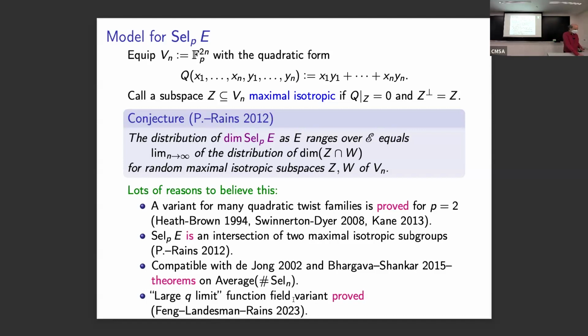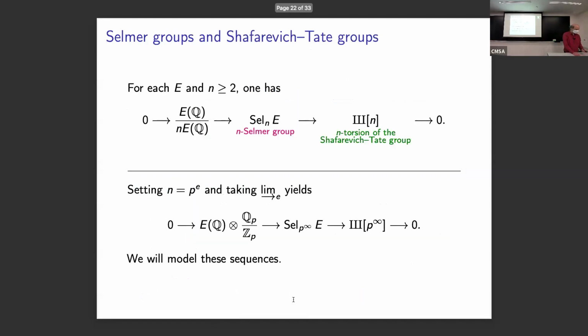Okay, but now going back to here. The p-Selmer group is good; it gives you some bound, but to really understand ranks, you expect to look not just at the p-Selmer group, but also the p-squared Selmer group, the p-cubed Selmer group, because those higher Selmer groups will give you better upper bounds on the rank. And we can take the limit to get even better. So we really want to model the whole p-infinity Selmer group as well, not just the individual p-Selmer group.